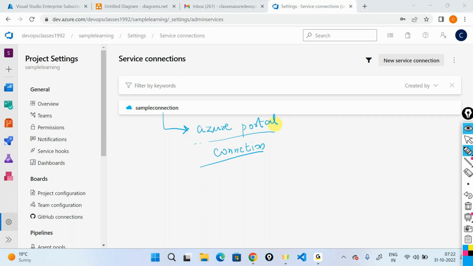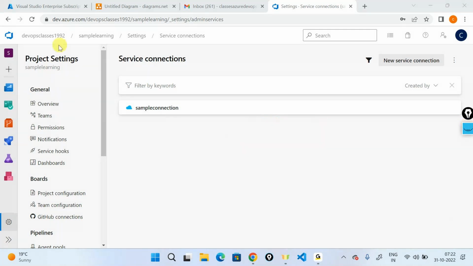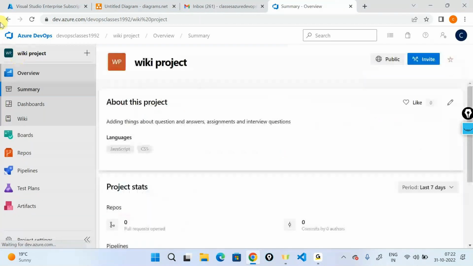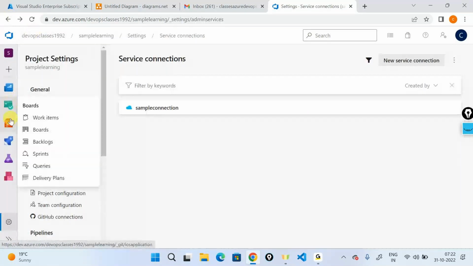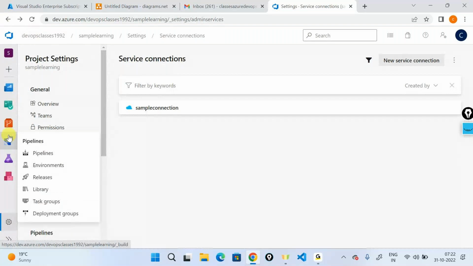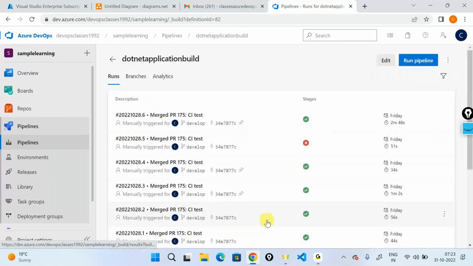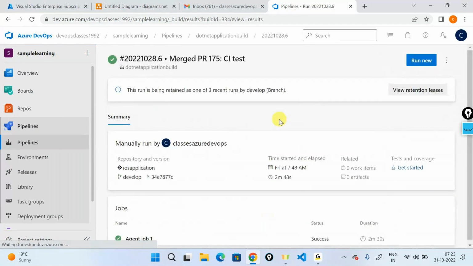Now, let's see this. I'll go back into my project. Sorry, I'll go back into my project. Okay, wrong project once again. And once going to the project, till now we have created something called what? A build pipeline. And this build pipeline has given what to us, guys? What did this build pipeline produce? Artifacts.